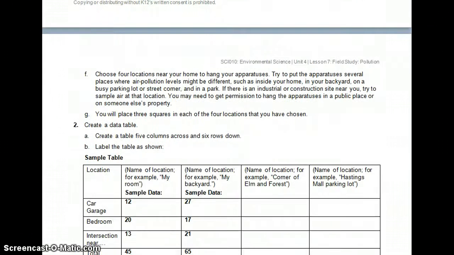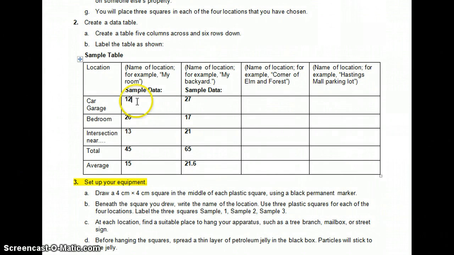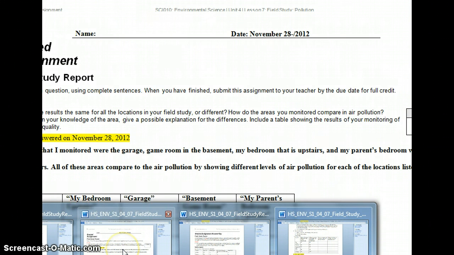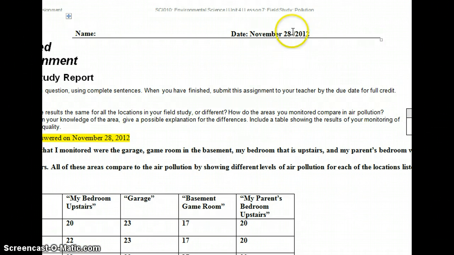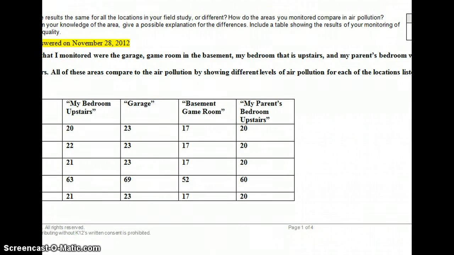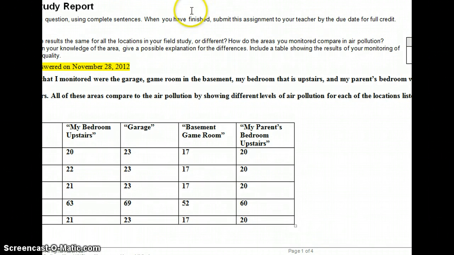Now, each day you're going to be indicating if you find any particulate matter there. And I actually wanted to show you some data from a student. So this is the area that they did for their study, and for their sample 1, their day 1, this is the amounts that they were collecting each day. And again, that's why you're using your magnifying glass, so you can count those amounts every day and monitor that.